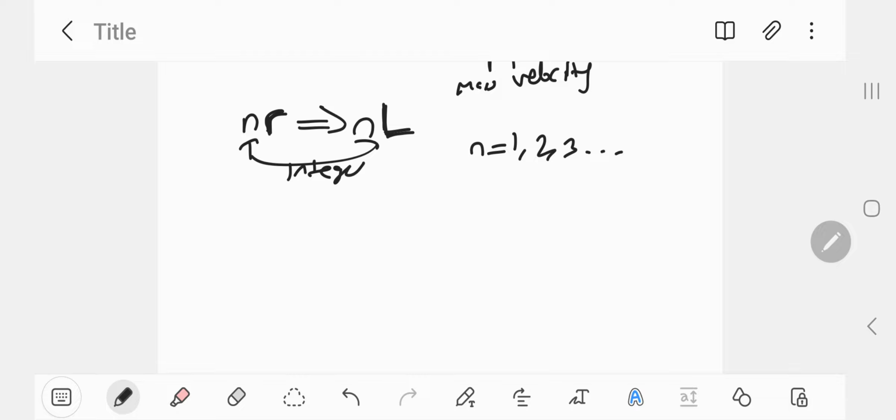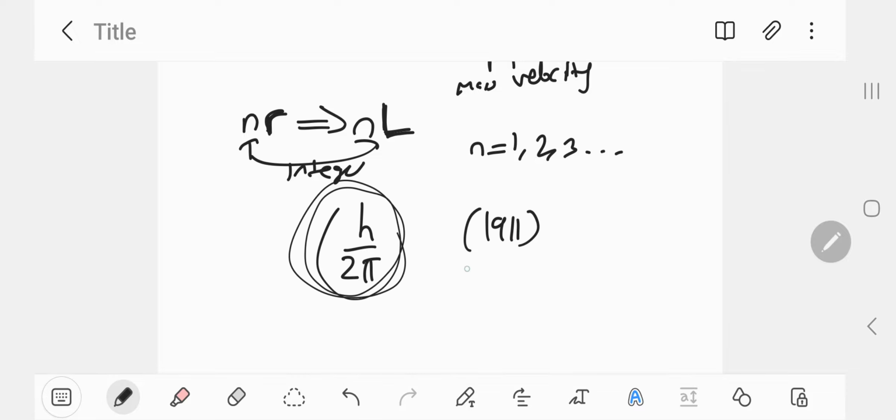And Bohr also used the result from a paper written by John Nicholson, an English mathematician and physicist, in 1911 on atomic structure. He's known for quantizing angular momentum in terms of h over 2 pi. These were found in Nicholson's paper in 1911. And the 2 pi is perhaps due to circular motion. That's where it comes from.